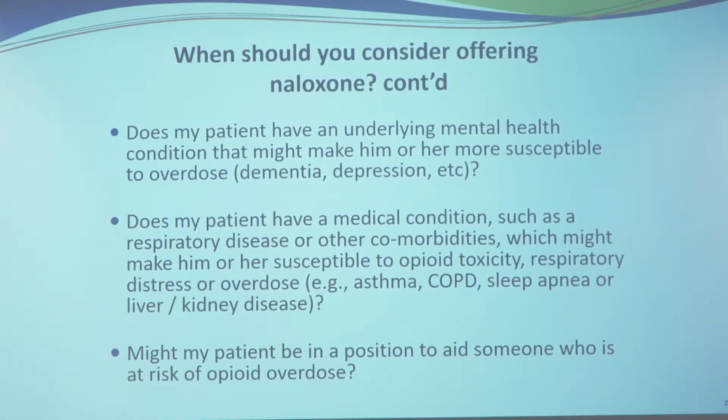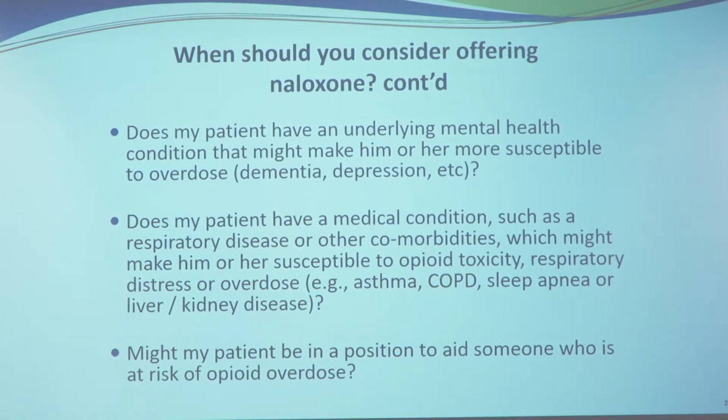Another question you want to ask is, does my patient have any kind of history of mental illness? Any kind of mental health condition, not just mental illness, but health condition. So are they an Alzheimer's patient? If your grandma or your aunt or your uncle has dementia or any mental cognitive decline, and they're on an opioid and they take their morning dose, and then they forget they took it and take their afternoon dose 10 minutes later, they can stop breathing just like somebody that was taking something illicitly or misusing it. So keep that in mind as you're screening your patients: if they're on these medications, they probably need to have naloxone at home and have somebody trained on how to use it.